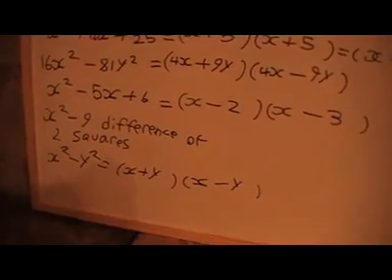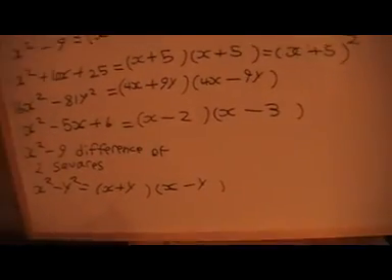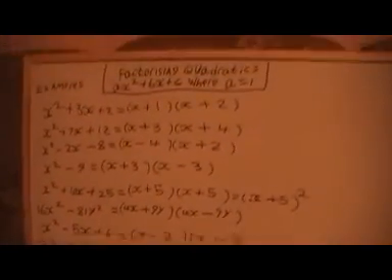That works. Okay, so that's how you factorize quadratics. All you do is you put an x at the beginning of each bracket. You need to find two numbers that multiply to make the constant c, and you need to find two numbers that add together to make the coefficient of x, b. You need to find two numbers that add to make that and multiply to make c. Okay, so that's how you factorize quadratics.